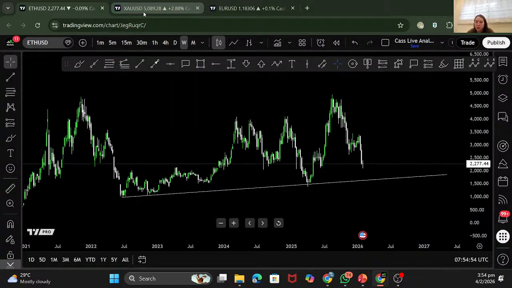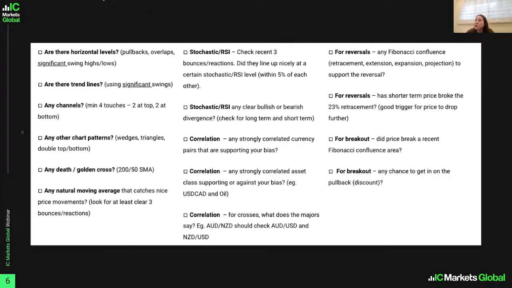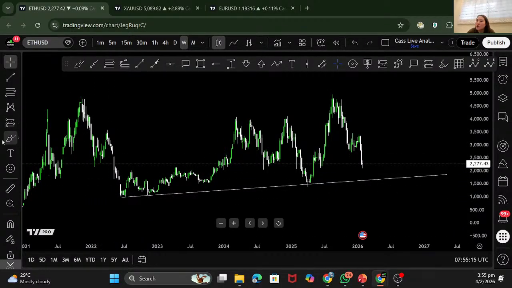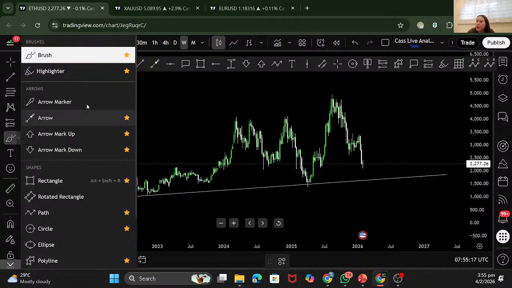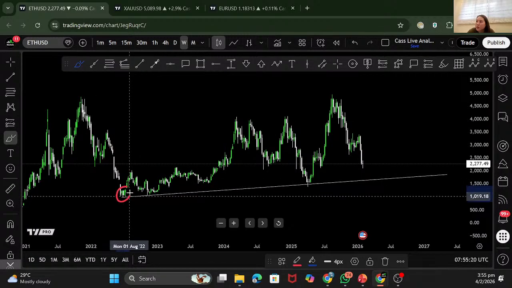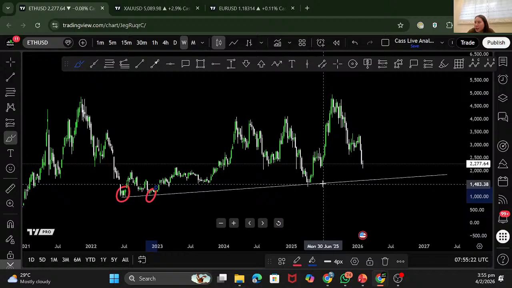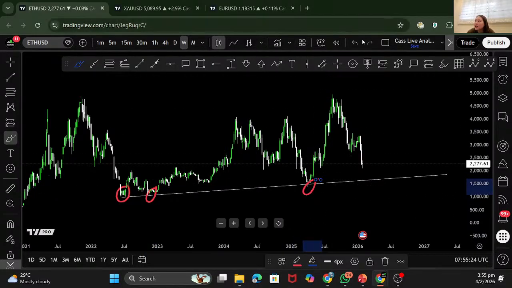Give me a moment. Okay, so we're going back to the cheat sheet, and remember I said to identify a swing high or swing low, you are going to use either a channel or a trend line. I cannot use the channel because I cannot assume that price is going to form that channel. So I'm going to use the trend line, and I need 3 significant touches. So if we look at this chart, we can see that price did 1, 2, 3 significant touches. Is this a valid trend line? This is actually a valid ascending trend line.